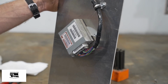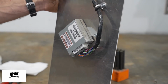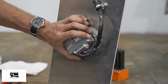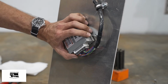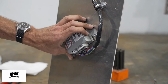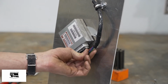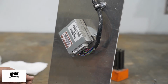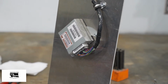Okay, because I don't want to stand on my head and film this at the same time, we made a jig so I can show you how to wire and splice in the gray wire umbilical from the override switch into our Jeep transmission computer. So again, this is the computer that's right next to your gas pedal underneath the dash. And normally I'd be on my back, sitting where the seat used to be, and this is why we took out the seat, and standing on my head to reach this wiring harness, but it's much easier out here on the bench. If you have a lift, it's much easier to use the lift. I like to actually stand while installing this.